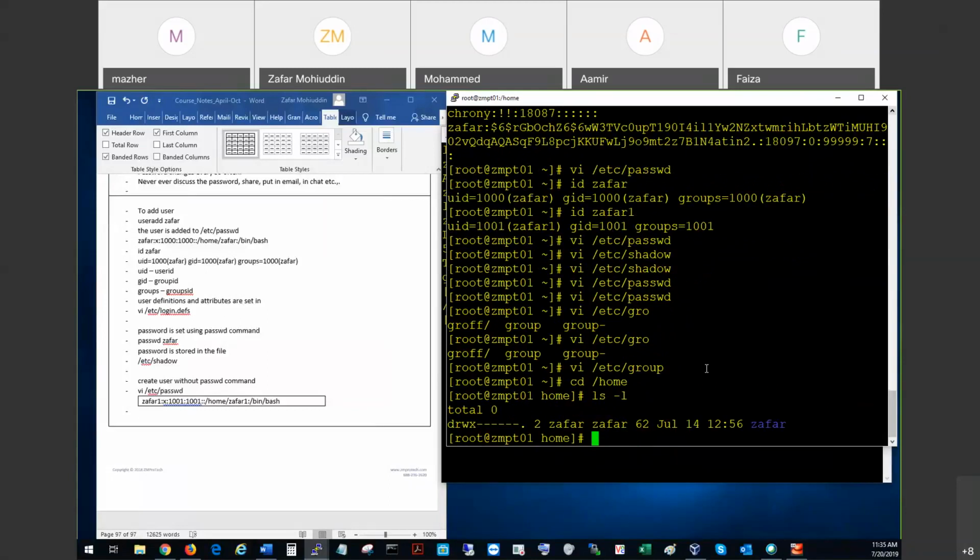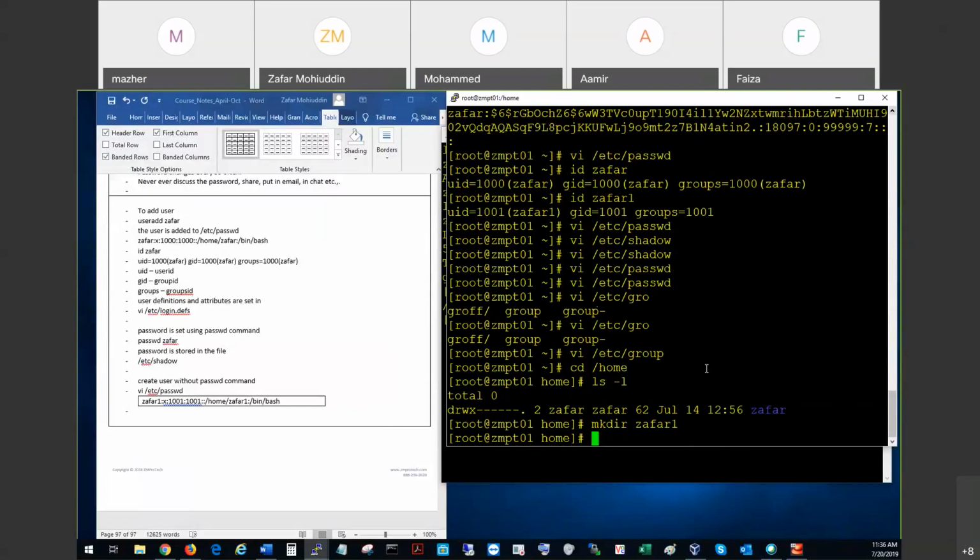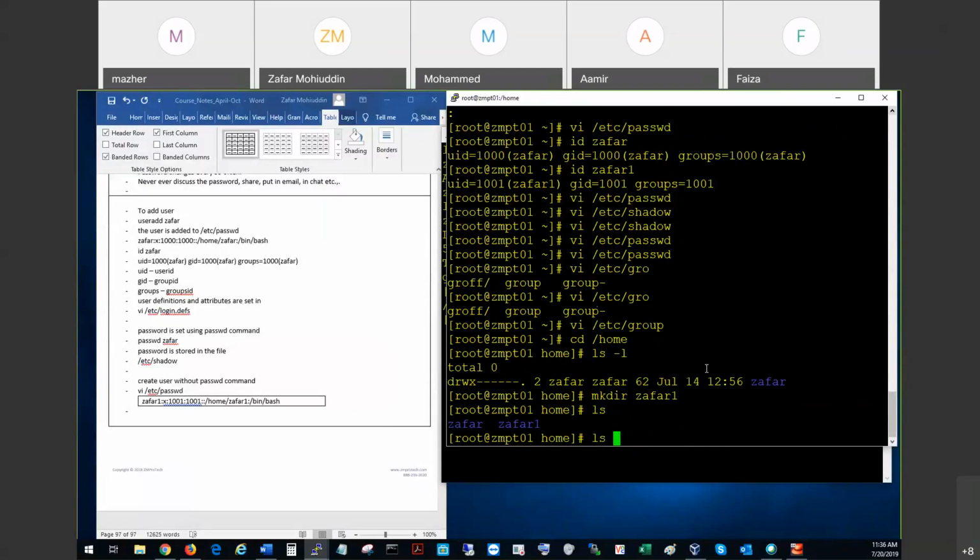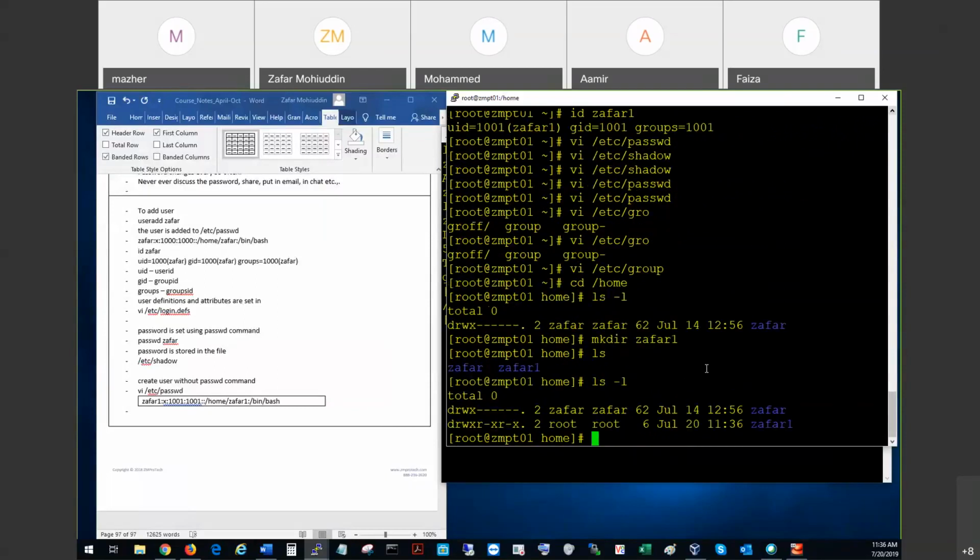There is a folder in here, Zafar, but there is no folder Zafar1. So you have to create a folder Zafar1 here, and the permissions have to be set the same. So don't worry about this.